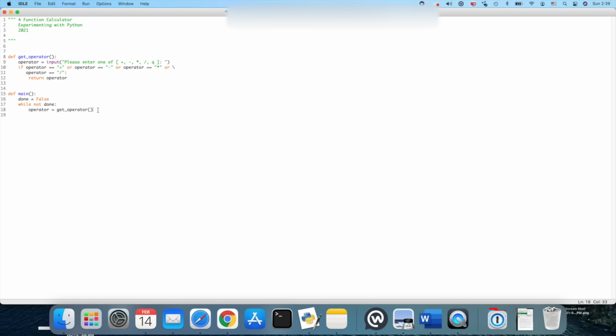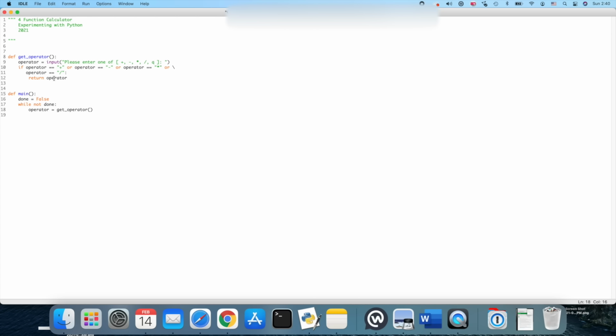It commanded getOperator to happen. It didn't send anything. It just initiated this function, and what's going to be returned is this variable operator, which is going to be named operator here. I could call this anything I want. It doesn't mirror this variable. It's simply what I chose to enter here.